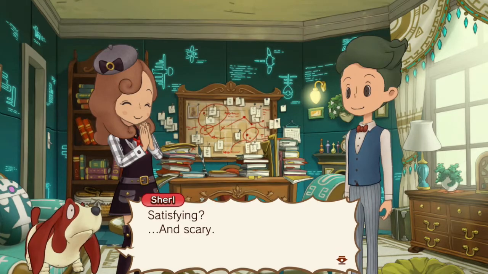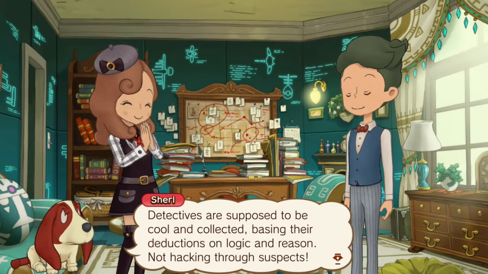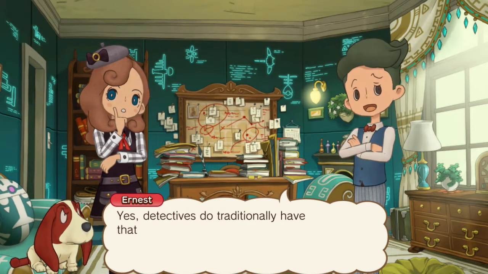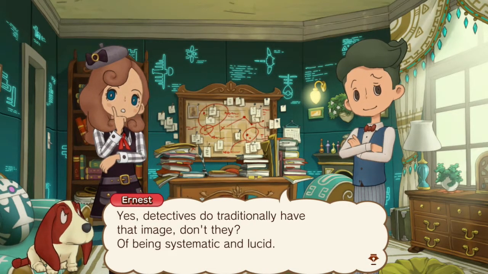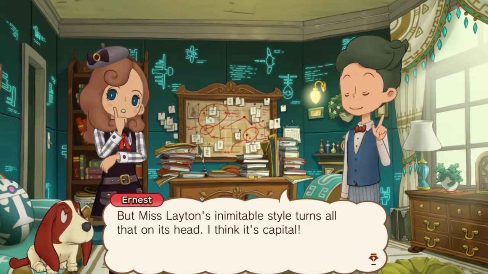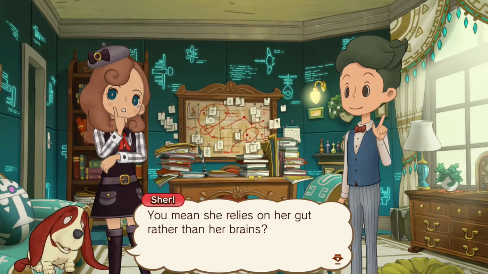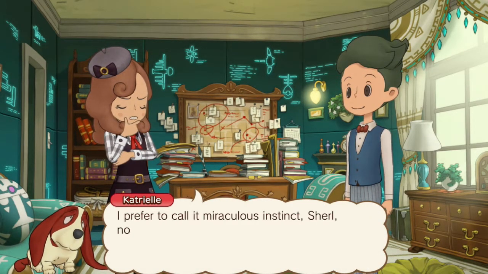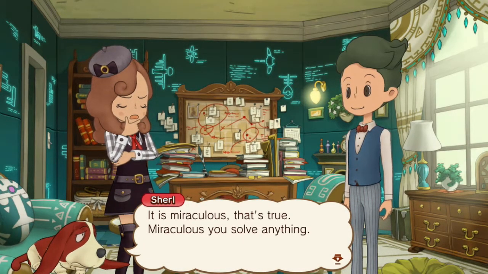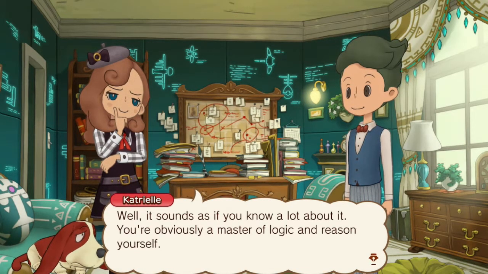Satisfying and scary. Detectives are supposed to be cool and collected, basing their deductions on logic and reason, not hacking through suspects. Oh, really? Yes, detectives do traditionally have that image, don't they? Of being systematic and lucid. But Miss Layton's inimitable style turns all that on its head. I think it's capital. You mean she relies on her gut rather than her brains? I prefer to call it miraculous instinct, Shell, not gut. It is miraculous, that's true. Miraculous, you solve anything. Well, it sounds as if you know a lot about it. You're obviously a master of logic and reason yourself.